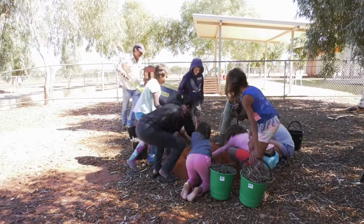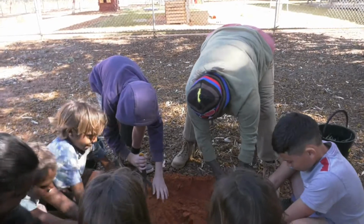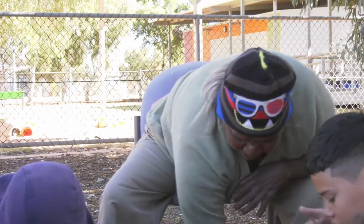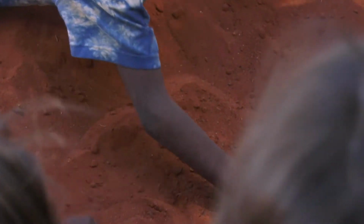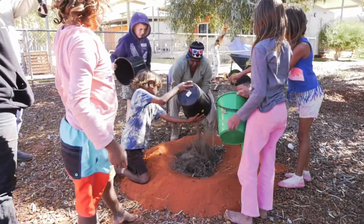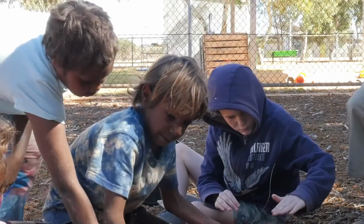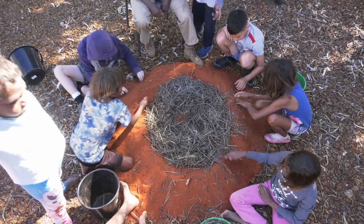So hands-on means that they're actually doing something. They're making something, they're creating something. It's going outside, it's doing things, not just worksheets in the classroom. Some written activities need to be done, obviously, for standard Australian English writing and putting down on paper what they know. But through hands-on activities, students learn in all different areas. They're not just writing, they're going to learn other ways. So hands-on allows for all students to have that opportunity to have a go at the learning.